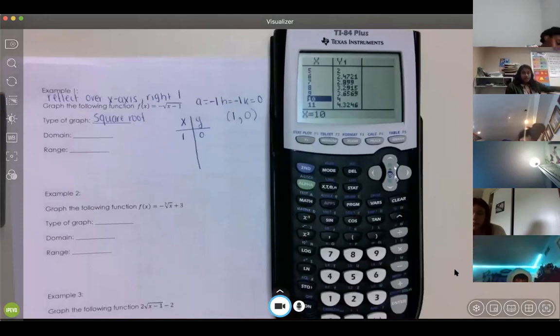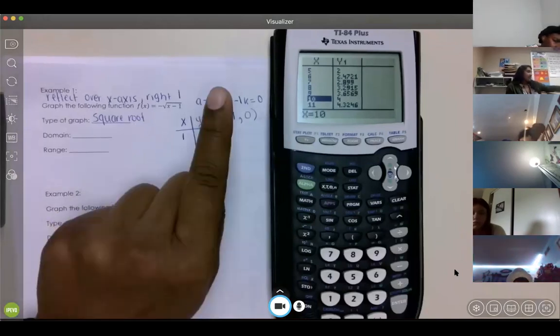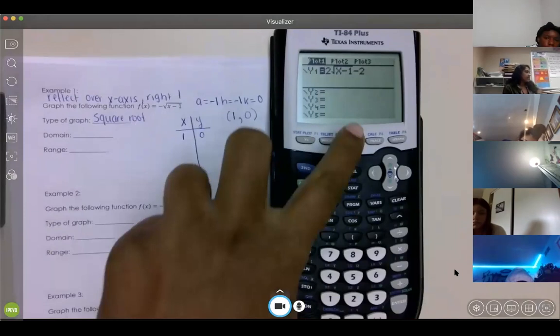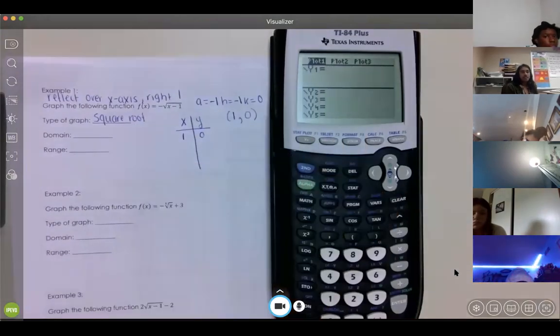You're going to start by turning on your calculator, and then you're going to hit y equals. If you have something already in the y equals section, press clear to clear it out. And then you're going to type in your equation. So it's going to be negative, so you're going to type in the number under the 3. That's your negative sign. Do not put the minus right here. That's going to make your calculator angry.